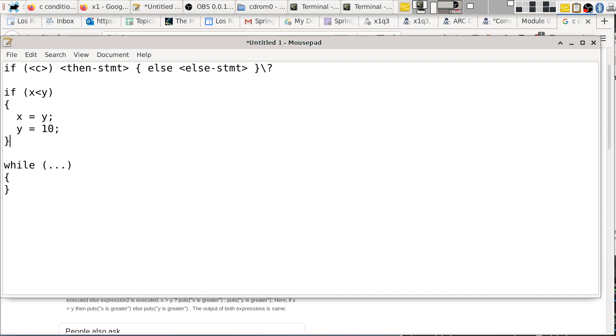So the rule of the conditional statement is you have the word if, you have open paren, some kind of condition in between, and then the close parenthesis. And then what follows is important. You have one single statement to specify what you want to do when the condition is true.